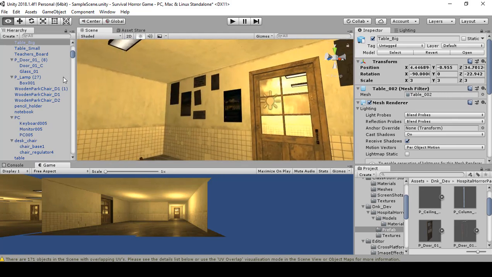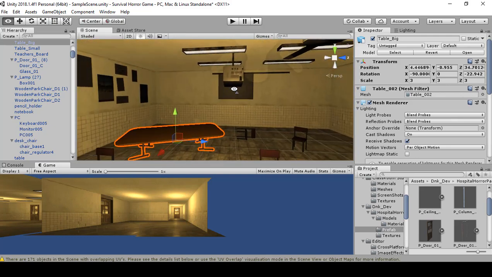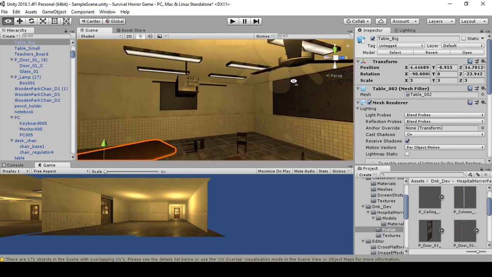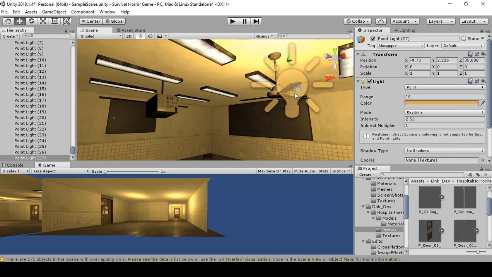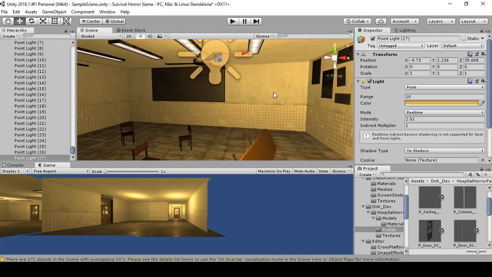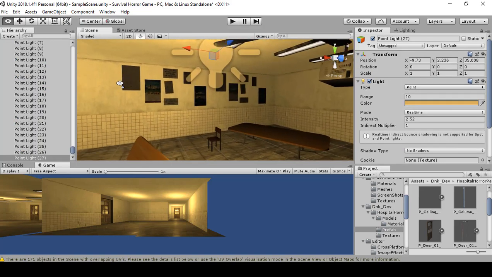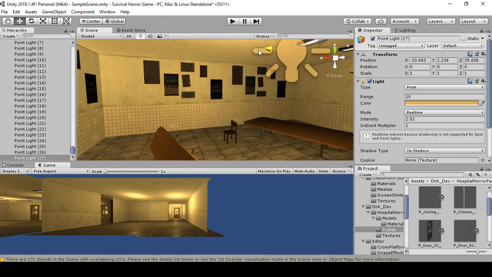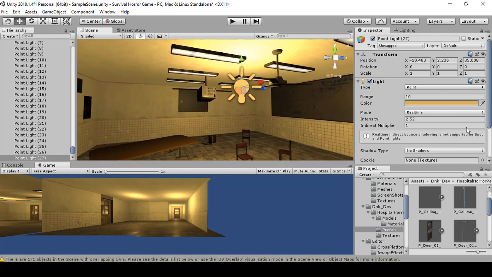All right. So let's see here. Just going to move this a little bit further in. Probably lighten the intensity a little bit.